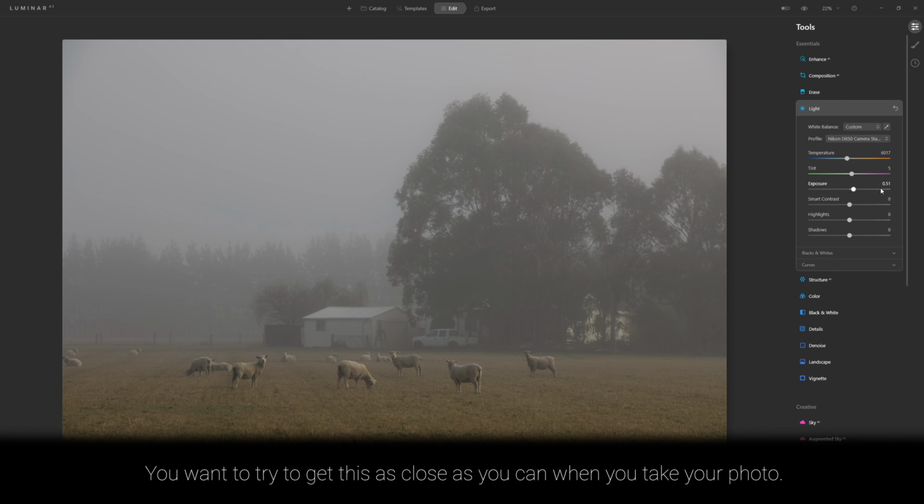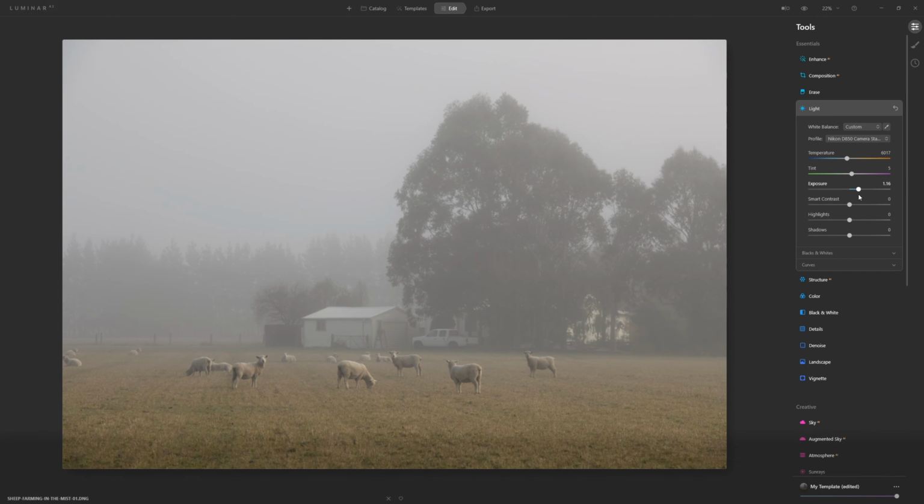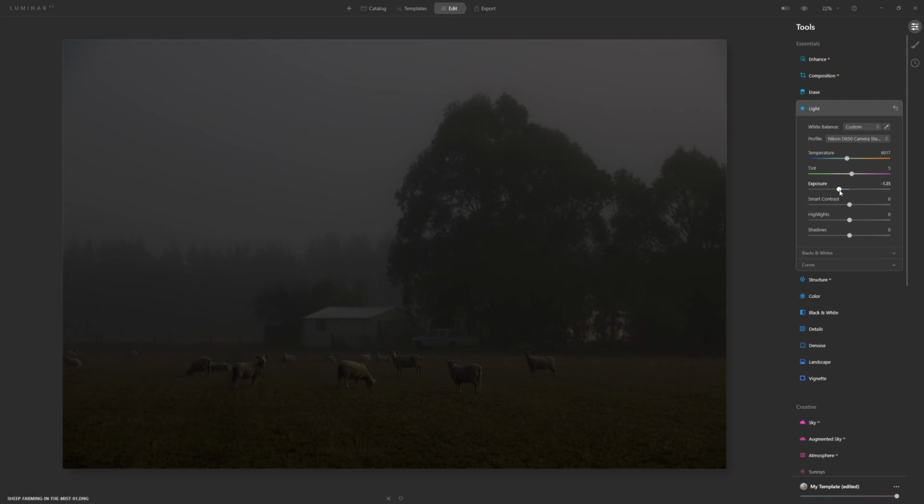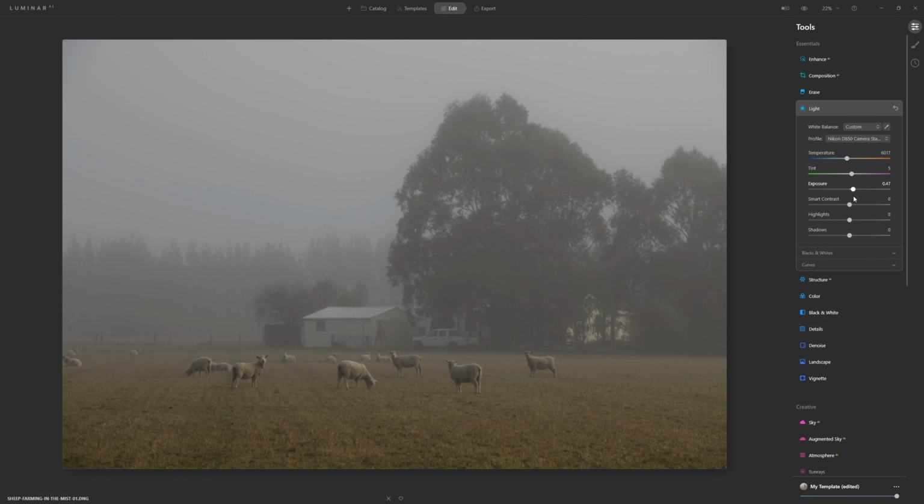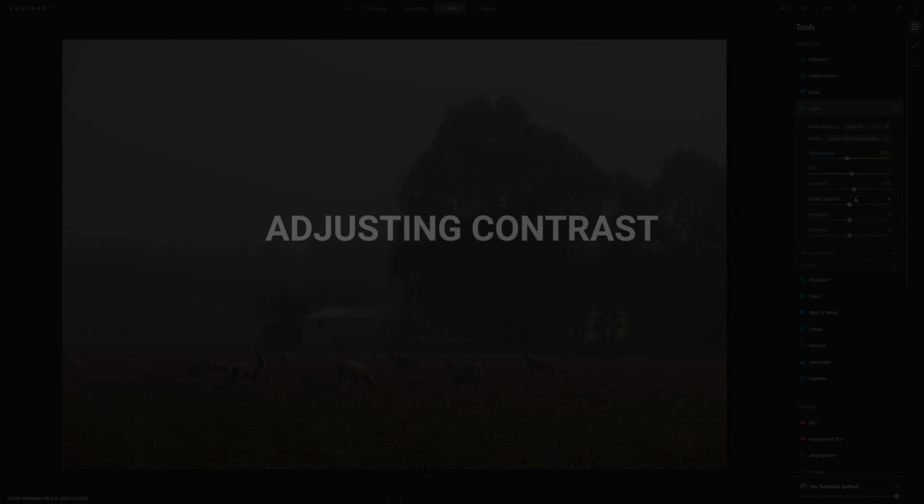So this slider allows you to control your exposure after you've taken the photo. So in this image, I'll brighten this up to 0.5. And in photography terms, if you're wondering, that is known as half a stop. If I bring this up to 1, that is like brightening our photo up by 1 stop. But while you're just getting started, you don't necessarily need to know any of that. All you need to know is, does my photo look too bright or too dark? And just move the slider back and forth until you get to that sweet spot where you think, yeah, that looks about right to me.